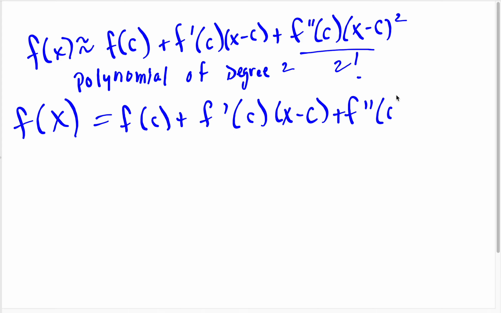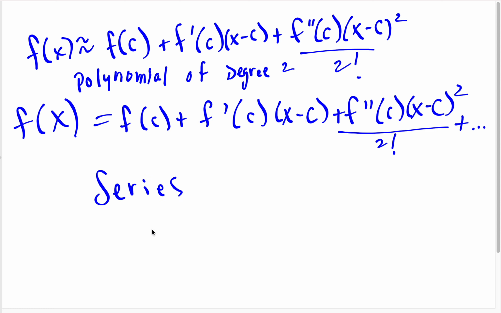Let's go do the second derivative. But it's going on and on and on. So we're calling this a series. So what happens is a polynomial approximates a function. The closer you are to the center and the higher the degree, the closer the polynomial approximates the actual value of the function at a certain x value. A series pretty much identically replicates a function because a series is a polynomial of infinite degree.